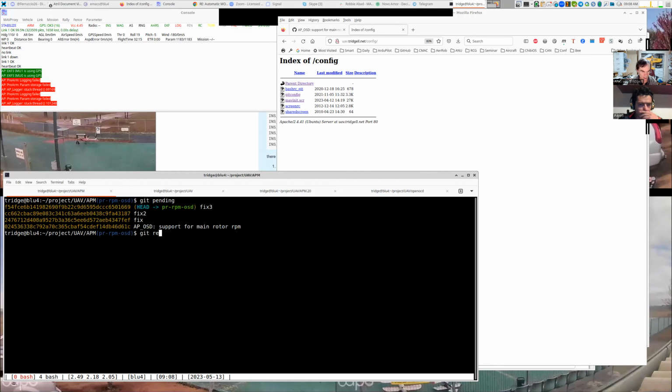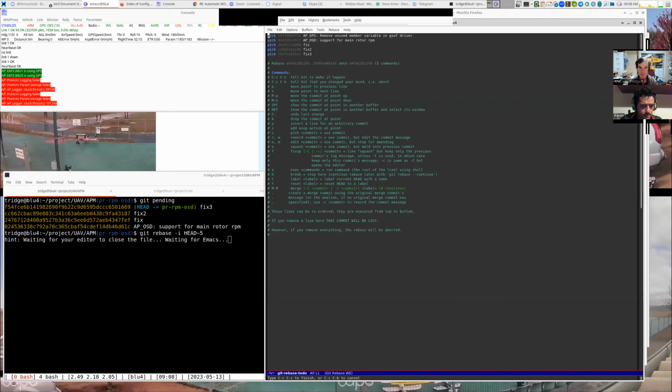Okay, so if I do that git pending, I see I've got 4 patches, and I'm going to do what's called an interactive rebase to squash them. So that's git rebase -i for interactive. And I'm going to say I want the last 5 commits to be in my rebase buffer. So it brings up my editor, and there are those patches. So in the little instructions here, F is a fix-up. So these 3 little patches are what's called fix-up patches. So I click on that and go F for fix-up, F and F. And so now that is the main commit, and these 3 are the fix-ups.